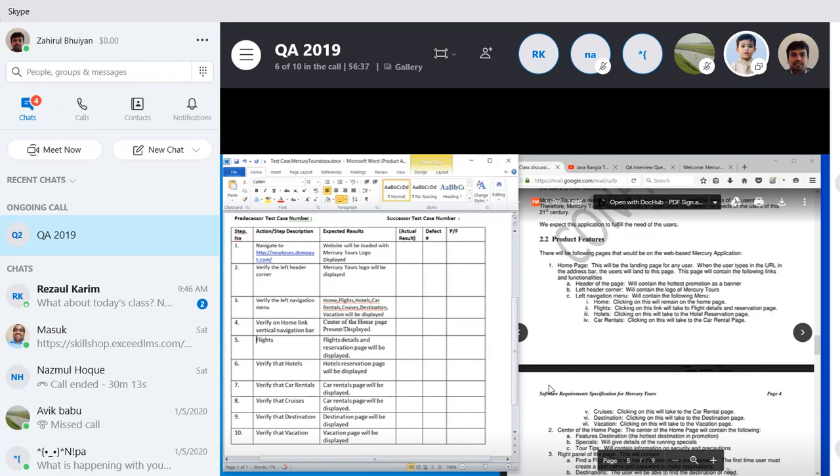So when you do this, the flight page will be... On the home link, wouldn't it be click on home link? Yeah, it will be click on home link. That is correct. Instead of verify on, it will be click on home link, and once you have clicked on the home link, then the home page will appear.